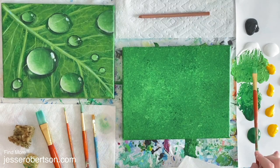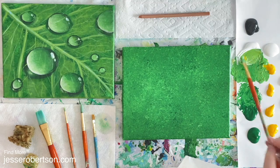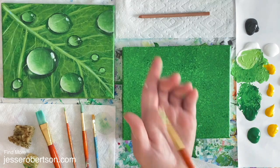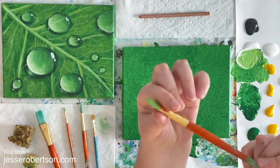So we already have some light green here. I'm going to add a little bit more yellow and a little bit more white to create this fun lemon lime color here. And I'm going to paint a nice thin line, and I'm going to do that using my number 6 spray brush. So one, we want to make a nice thin line.